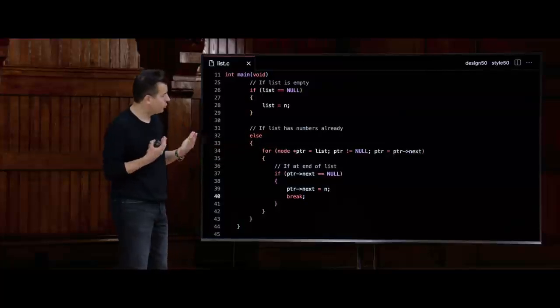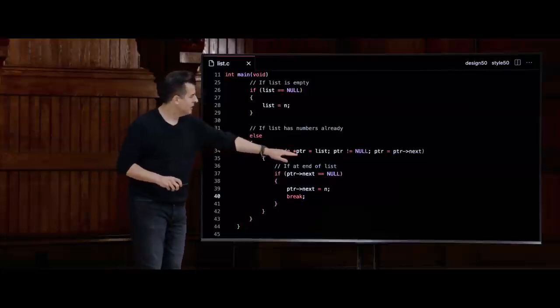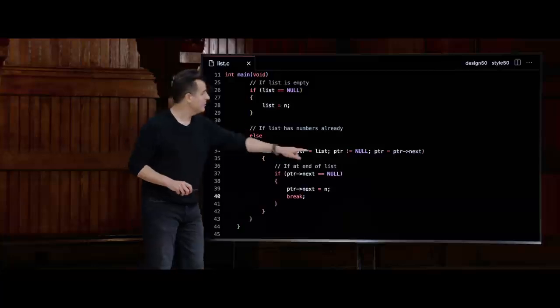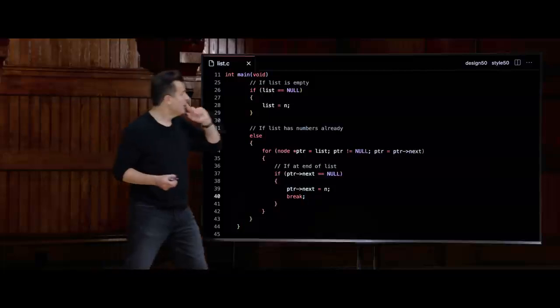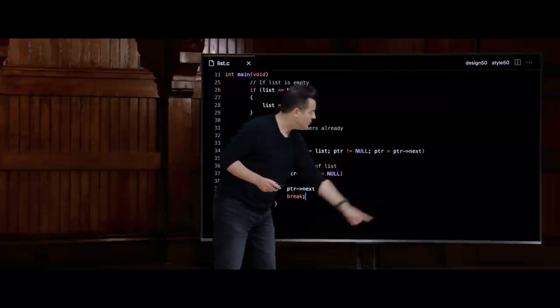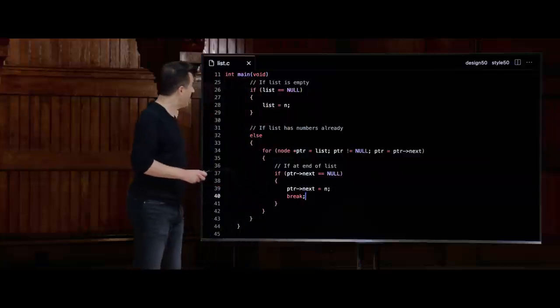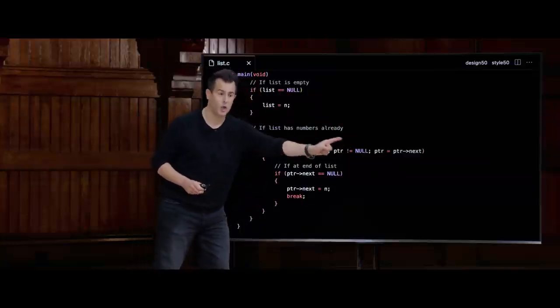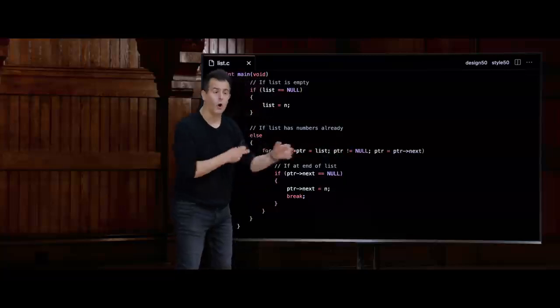Now here I'm using a for loop, which is a convention. I could use a while loop as I did for printing, but let's just think about what this does. This creates, like any for loop, a variable, in this case called pointer, and it sets it equal initially to the start of the list, because that's where I want my finger to point from left to right. Then I keep doing this so long as the pointer itself is not null. And then on every pass through this loop, just like with my while loop, I want to set pointer equal to pointer->next. That's like moving my left finger to point to the next node, to the next node, to the next node. And I want to do this so long as the pointer is not null, because once it is null, then I've gone too far.